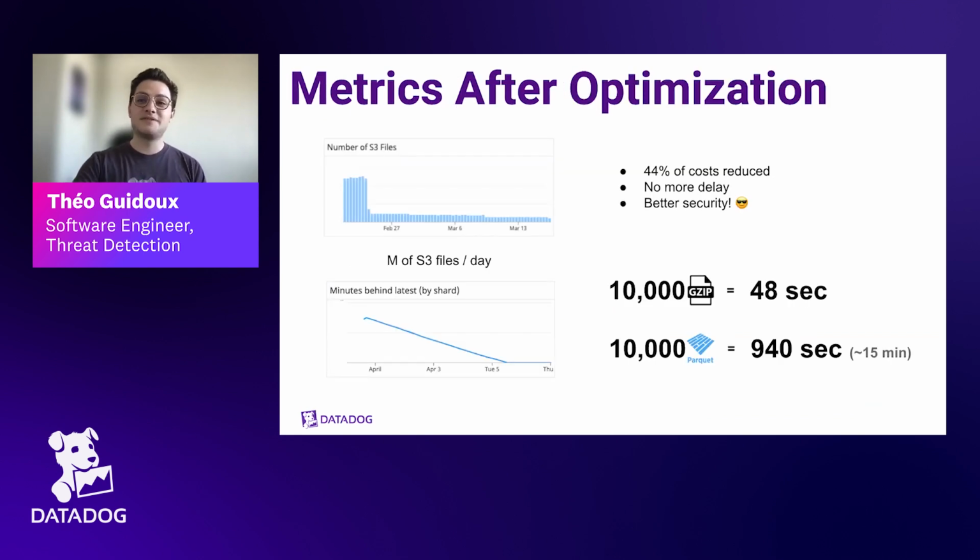So of course, we have implemented that. And after some optimizations of the job with Parquet, here are the metrics shown previously after the optimization. We have divided by roughly 6 the amount of S3 files created. Yeah, this metric does not really show the efficiency of the pipeline, but it can easily show the effect of having Parquet files compared to gzip files.